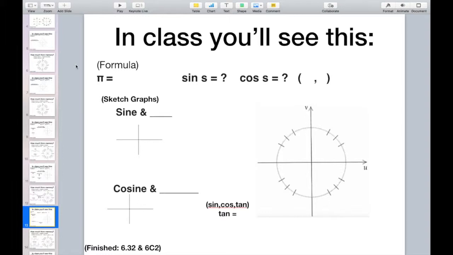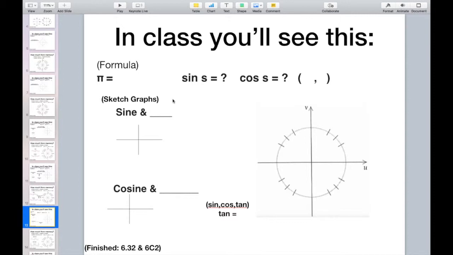All right, now that you've finished assignment 6C2, you're going to walk into class tomorrow and you're going to have to reproduce as much of this as possible. Like I've always been saying, it's just really good to have your multiplication tables memorized so that you can do higher level things. And the more you have memorized, the easier, the more brain power you're going to have left over for doing other things with that.